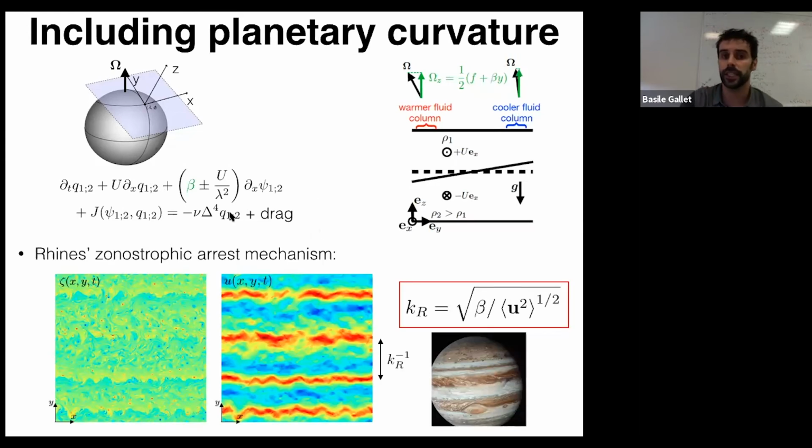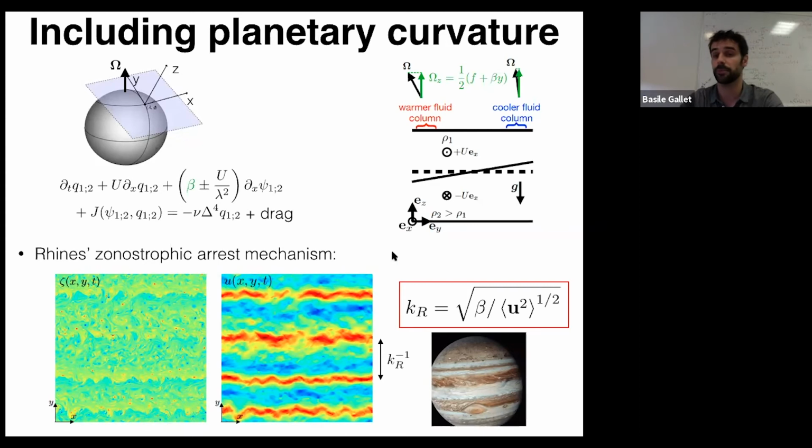Okay, so here you can see what the effect of beta is going to be. And in fact, that's well known. Peter Rhines explained that very nicely. The idea being the following: if you look at the vorticity field here, you can see vortices again as before, but you can also guess that there are some zonal jets in the system, which show very nicely on the zonal velocity here, blue being positive, red being negative as usual. And you can see some well-organized turbulent zonal jets in the system.